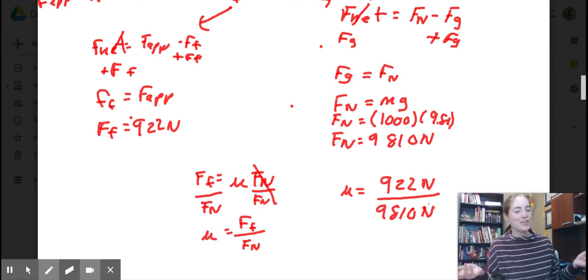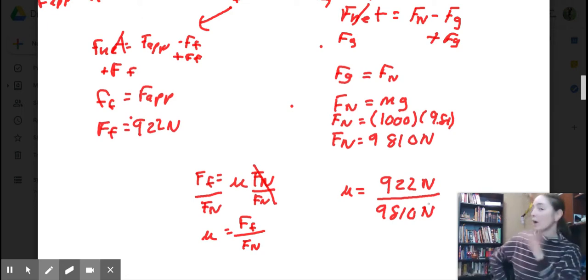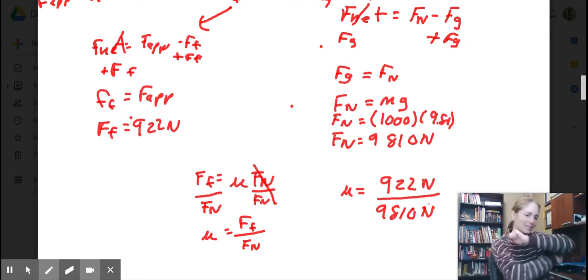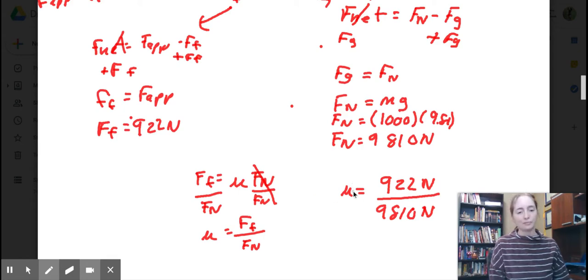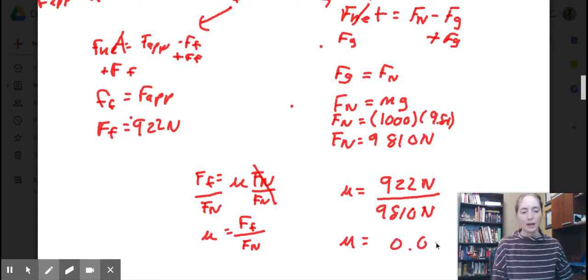So let's pause for a moment here, ladies and gentlemen. Remember how I mentioned earlier, I would tell you guys why mu has no units? And here it is. So when you look at this equation, notice our units cancel here. Newtons divided by newtons is 1. So that means this value is going to be a unitless number. Okay. So when you put this number in your calculator, you're going to wind up with mu equal to 0.0985.